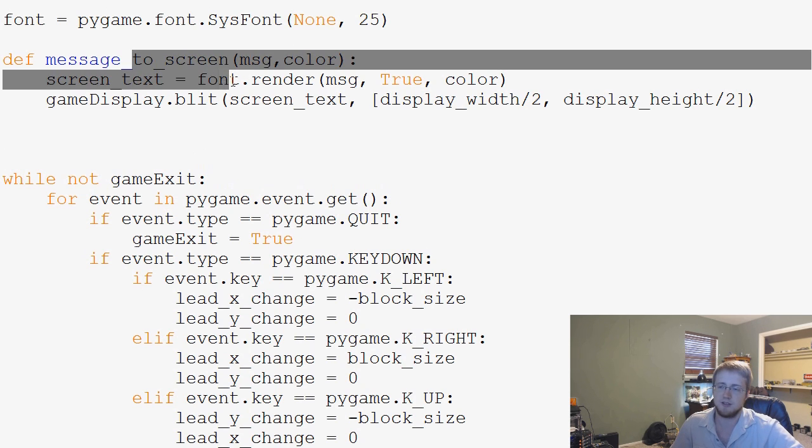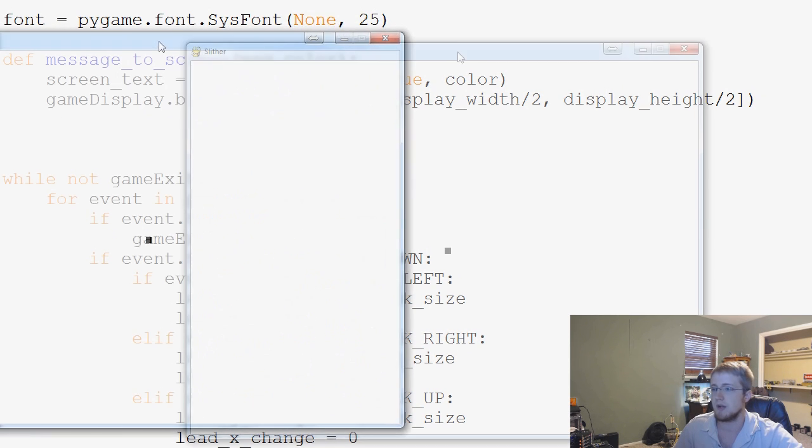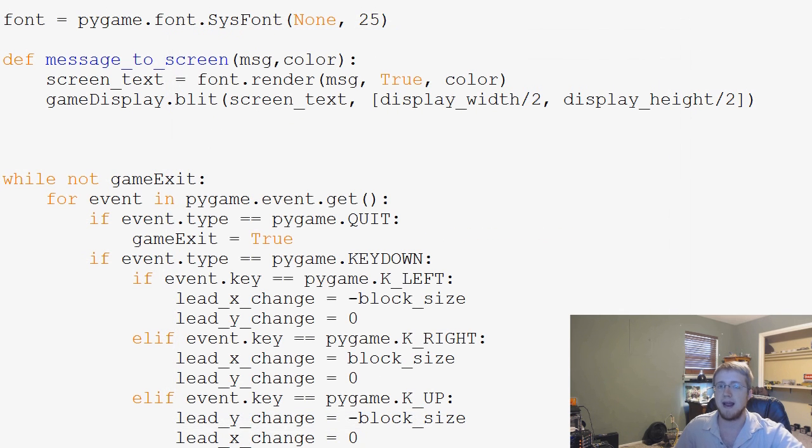Also, obviously, the message to screen was no good. I mean, it just idled there for 2 seconds and went away. We really need basically two handling. So one is a handling for just a game over, and then there's a game exit, right? So game over doesn't necessarily mean game exit. Right now it does, and we don't really want that. So now what we're going to do is we're going to convert to a game loop, so to speak.